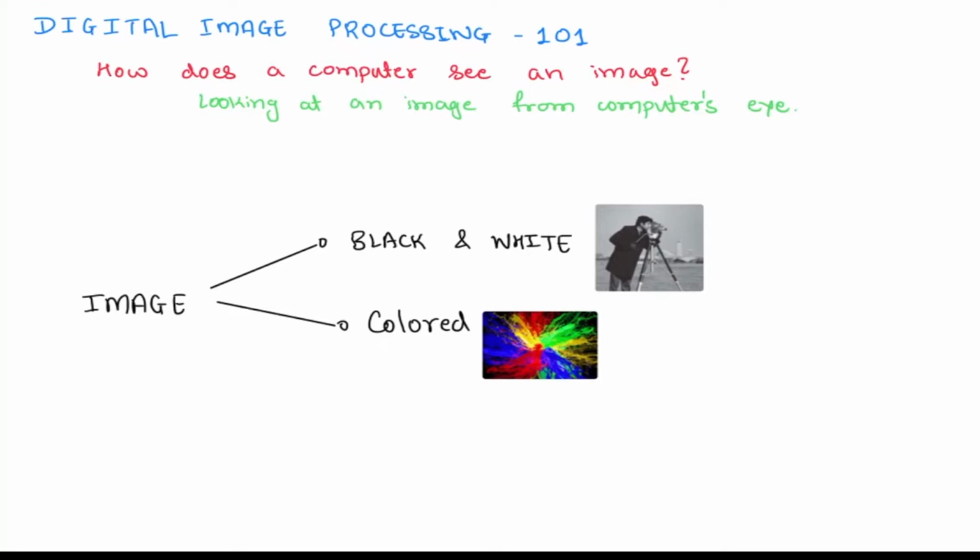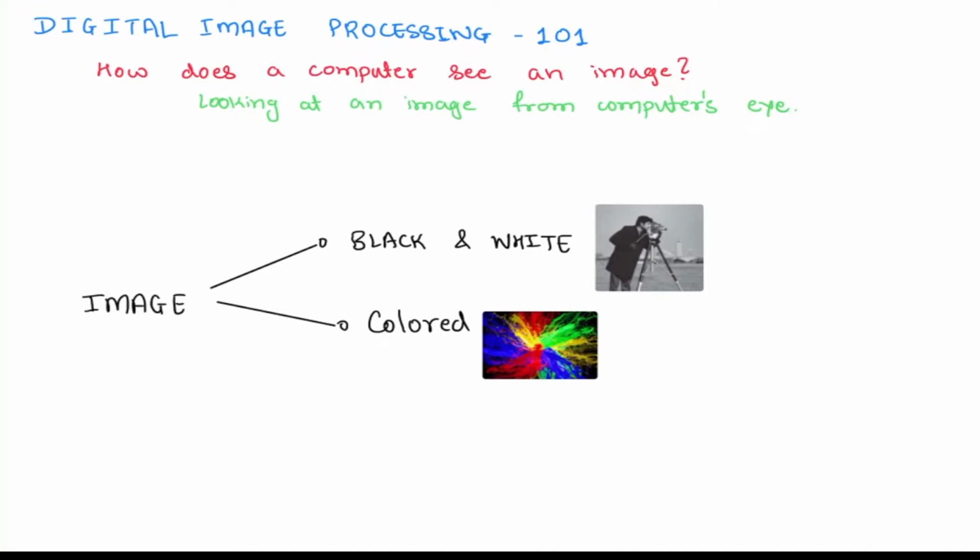Well, why is the understanding of looking at an image from the eyes of a computer important? Well, we will be doing a lot of image processing using different programming languages and with the support of various libraries. But if the basic concept of how the image is represented in computer is missing, none of it will make any sense actually. So the basic concept of how an image is represented in computer memory, how the computer reads it, how it interprets it, how it displays it, these are the concepts that, once understood, are like the fundamental platform, the base above which you can build the entire building of image processing.